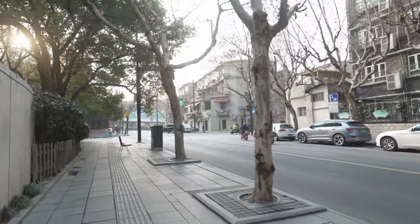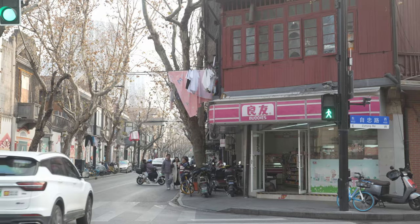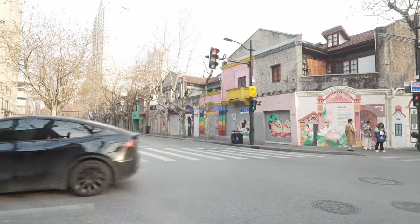As you guys are probably aware, Shanghai is split into around eight or nine or maybe more little sub-districts. I live in Xuhui, right in the middle of what's known as the French Concession. Many years ago when Shanghai was colonized by European countries, this part belonged to France, so you'll see from all the architecture, buildings, streets, and the whole style and culture — it's very European, whereas the rest of Shanghai is known for being modern and full of skyscrapers. Xuhui and the French Concession are pretty much the opposite, as you will see from this video.